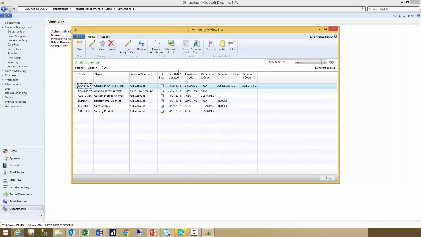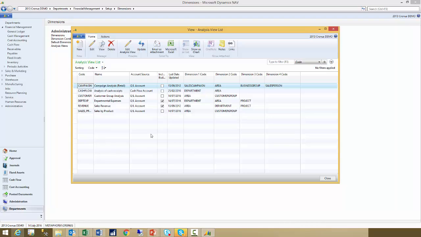You can set up any number of analysis views, and you can set each of those views up looking at any number, up to 4 individual dimension codes that you wish.